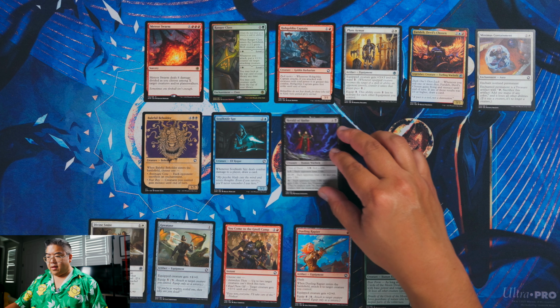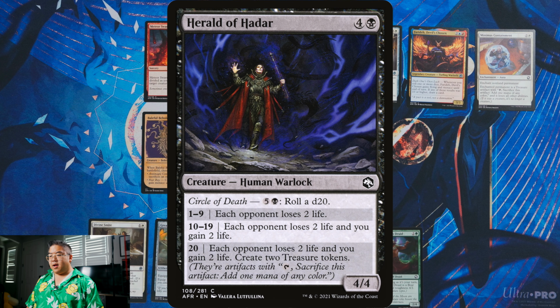My next pick would be the Herald of Hadar. Kind of a mid-range, beefy character. 4/4. You can make your opponent lose life, and in good instances can gain you life and even a treasure if you really get that 20, which is, of course, really difficult to do. But 4/4 for 4 and a black, it's really nice. Towards the end of the game, you can ping your opponent for 2, and sometimes that can just straight out win you the game at the very end, because they can't do anything about it.